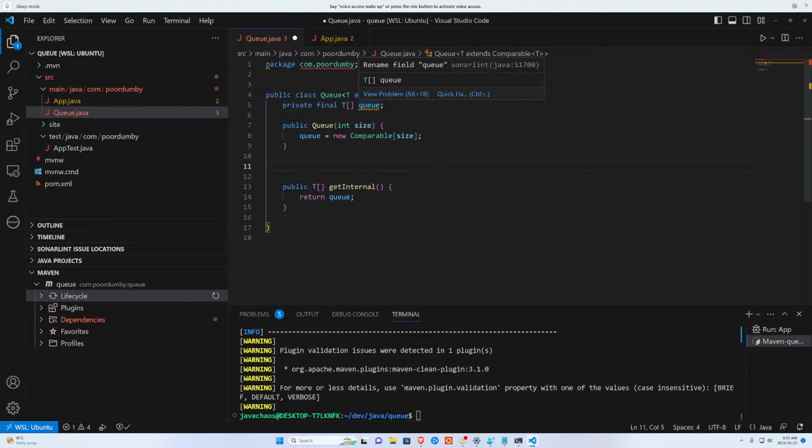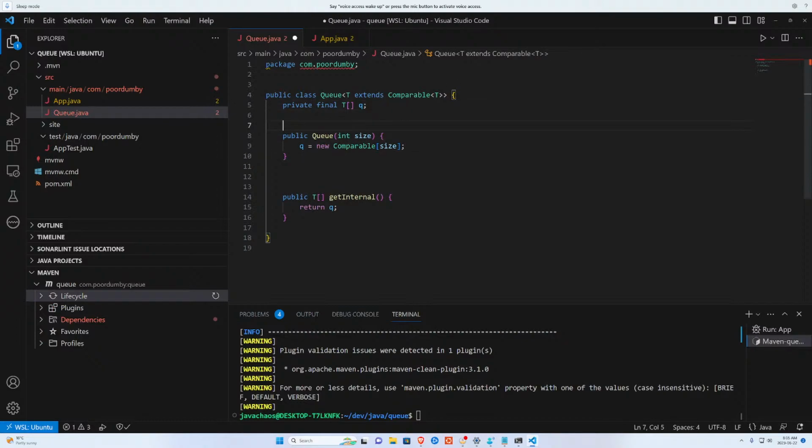Why does it want it renamed? Whatever. I think it's F2 to rename. Call it Q. Yep. That'll work. Okay, so now I've got to remember how a queue works. So a queue, I think, needs two pointers, a head and a tail.